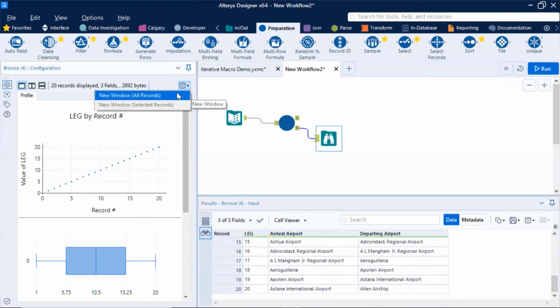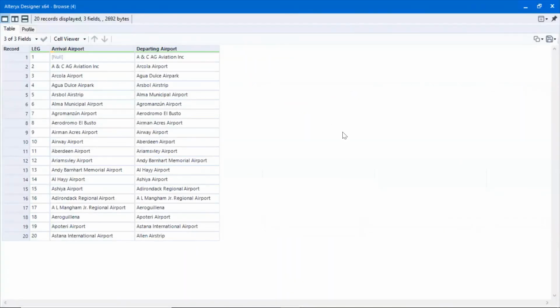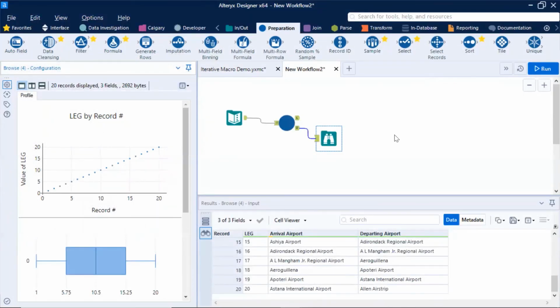Yep, looks like it has produced exactly 20 records, which is the input. Perfect. So now if you look, the departing airport becomes arrival airport, then departure, then arrival, departure, arrival, departure, arrival, departure, arrival. So it went into the expected flow. So this is how an iterative macro will be useful.